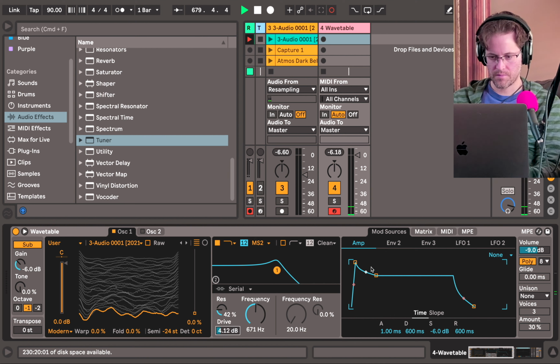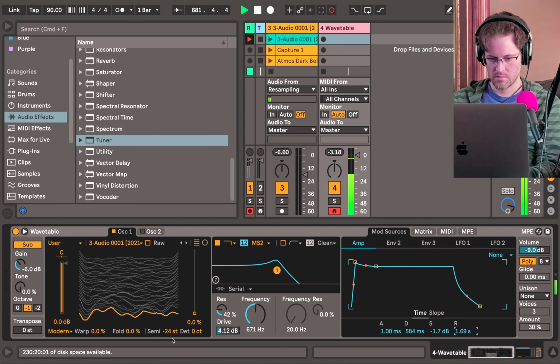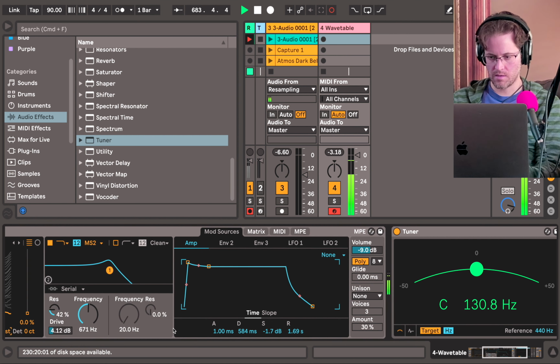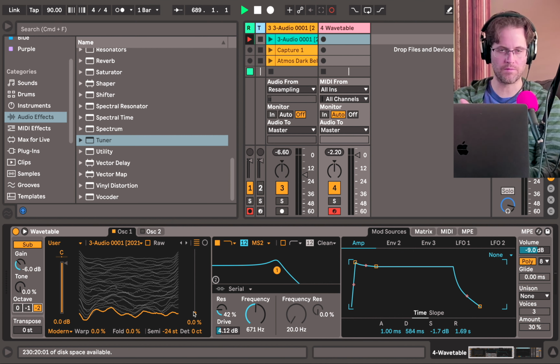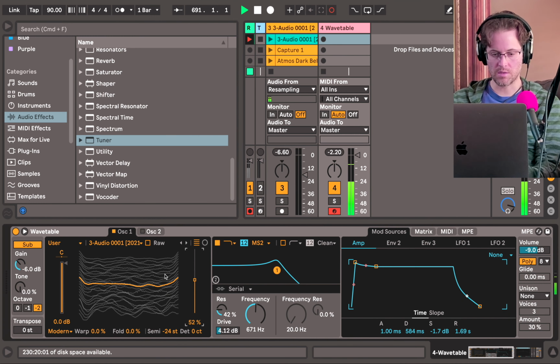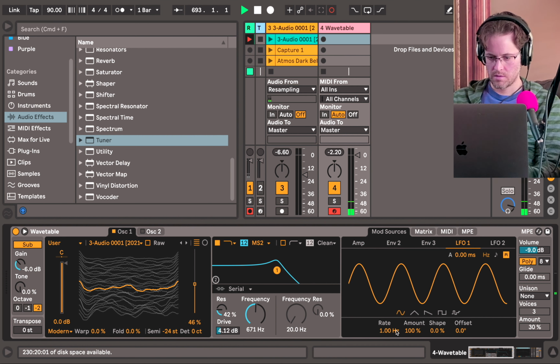Now, if you take a look at this. And so what you can do is, I'm playing a C. Oh wow, it already is. Now, I'm playing a C. What if I move through? The whole point of the wavetable is that when you move through, it stays in pitch. Is that still C? So yeah, so you can do... Now I found out you can't really do a whole lot of that.